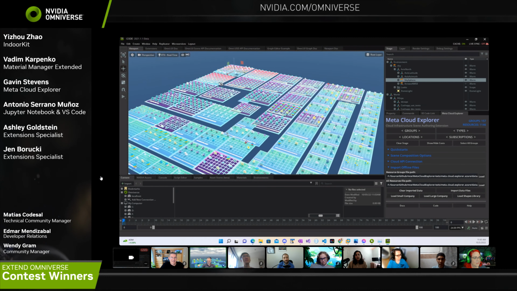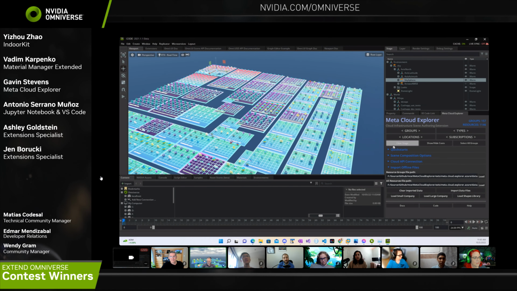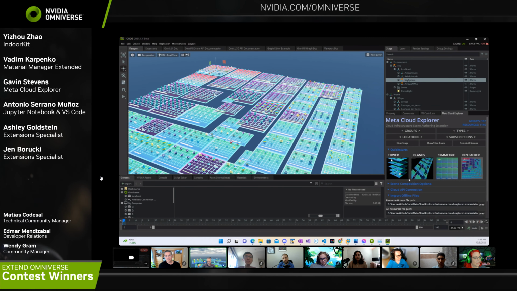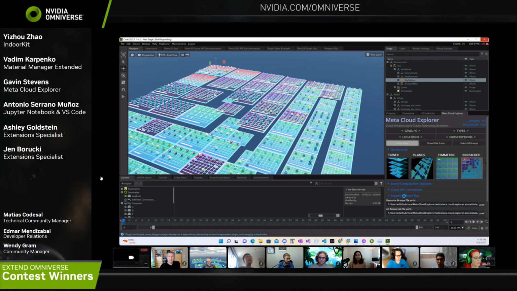And then the quick starts I built in were a way to help people generate layouts. This right here is the bin packer. It starts in the corner and goes left to right across as it can, filling in different groups. But maybe you want something else. So let me go to the smaller data set so it's not so slow. If I clear the stage here real quick, I'll show you how these different quick starts work. It's a lot of stuff to clear.